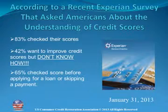And really this makes a lot of sense. When a consumer gets a credit report, as you can see here, they've checked their scores, but they can't read it. Who can understand it? They only look at it when they want to buy something. So this is the first problem that we see. And you can help them with some of that. And today we're going to share some more great tips.